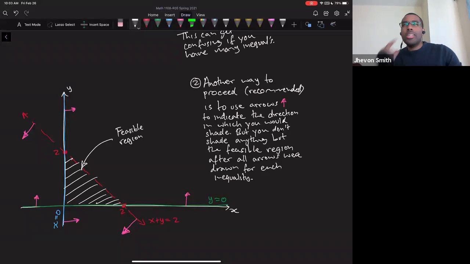I won't have to count, oh, yeah, in this region, only 14 overlap. Okay, let's count in this region. 8 of them overlap. Okay, not good enough. This region, 13 of them overlap. Okay, this region, oh, all 15 overlap here. Like you're going to have to be counting, it can get crazy, you know? So that's what I'm saying.